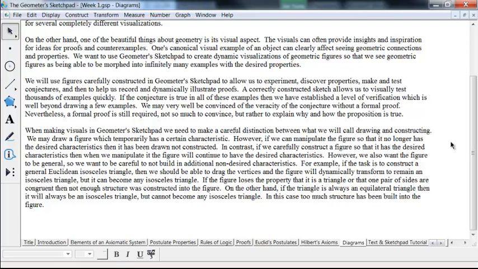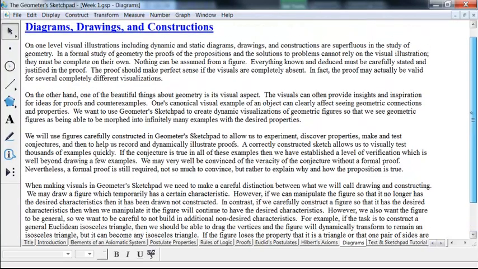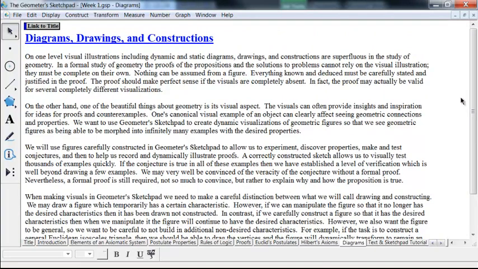If you don't build in enough structure, you may drag it around and it stays a triangle but not isosceles. That's not enough structure. On the other hand, if you build in too much structure, you might make it where it always stays equilateral. Certainly it's staying an isosceles triangle because equilateral triangles are isosceles, but it's not getting any isosceles triangles. So there's an example where too much structure has been built in. So you have to get exactly the right amount of structure built in when you're doing sketches, constructing objects in Sketchpad. We'll talk more about that in the tutorial.